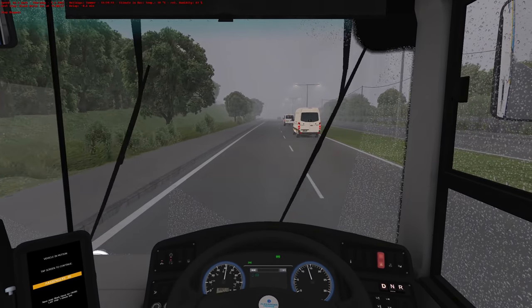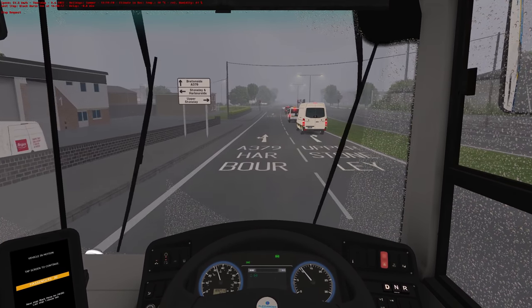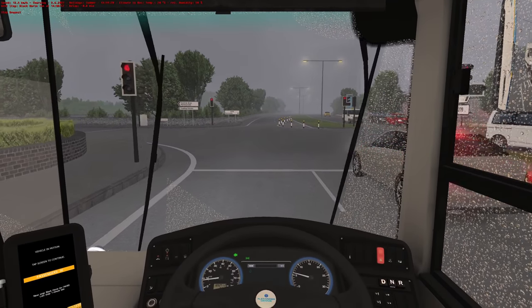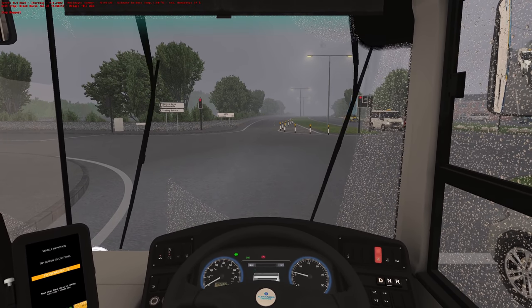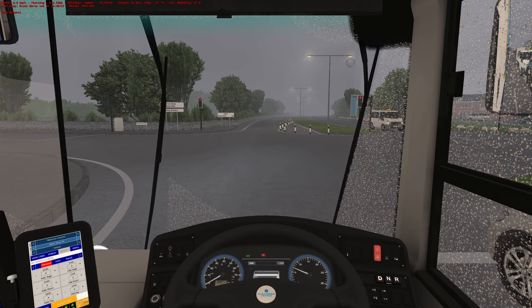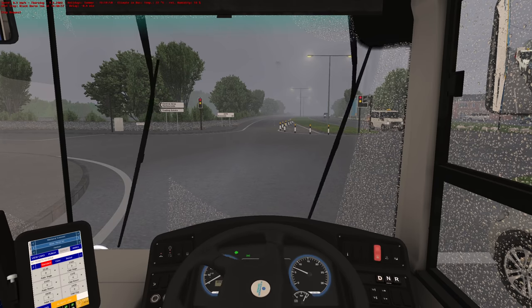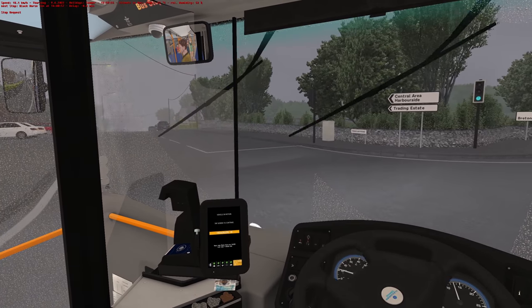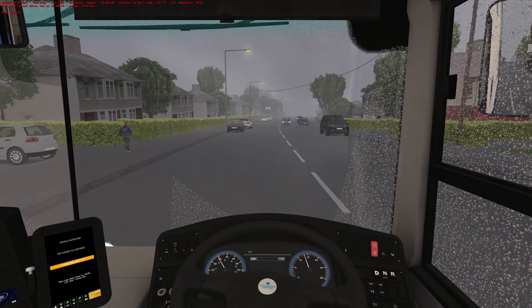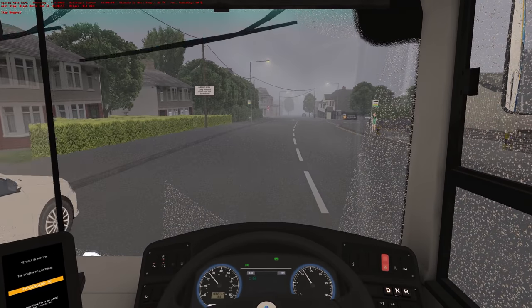Just a bit of braking — it's coming up to the lights, which I think are on red. Look at that for a professional stop. It gets to the point when you've driven a route that many times that you know exactly how much to brake to come to just a nice, smooth stop. There's a lot to be said there about me — perhaps I spend a bit too much time doing this and not enough time doing real-life things. But if you enjoy it, I suppose it doesn't matter. I hope you also noted that we've not got the directional arrows on today.